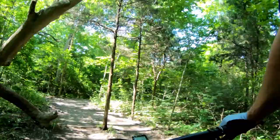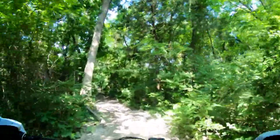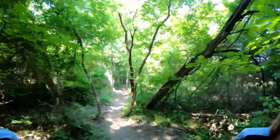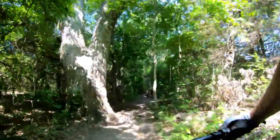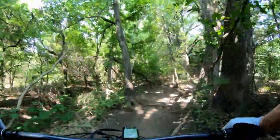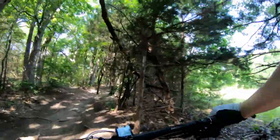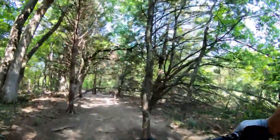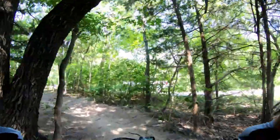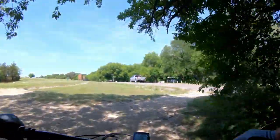All right, last section for me coming back up to that lower parking lot. A little bit about trail etiquette — beginners, this trail is just as much yours as somebody out here setting personal records on Strava. If you're in the woods, hopefully that faster rider is doing themselves a favor and calling out 'rider back' so you can make accommodation and move over for them. Let them know you can take the left or the right, and hopefully they're letting you know 'two more riders back' so you can accommodate — no surprises. Out in the field, they can still let you know they're coming, but they can go left or right without you moving.